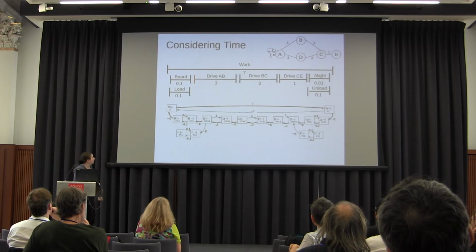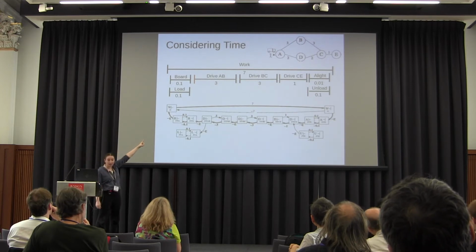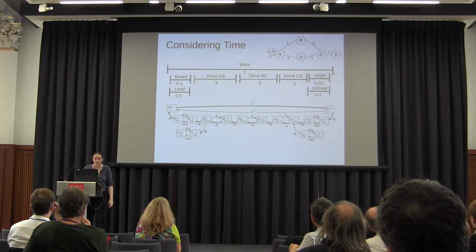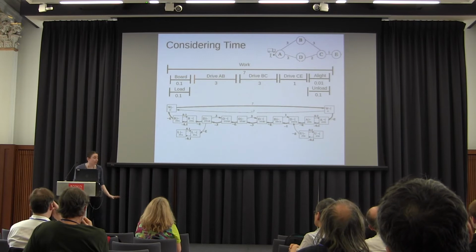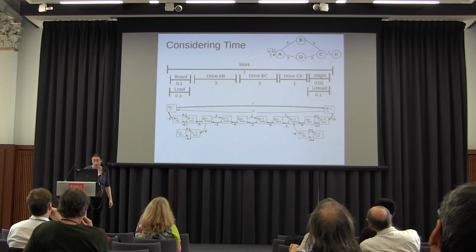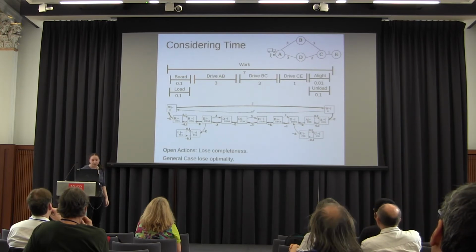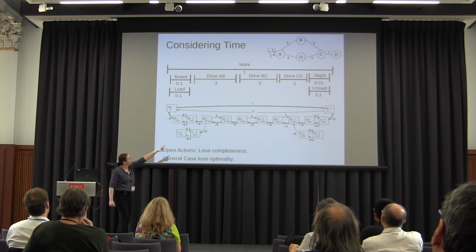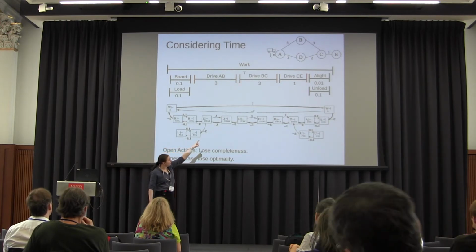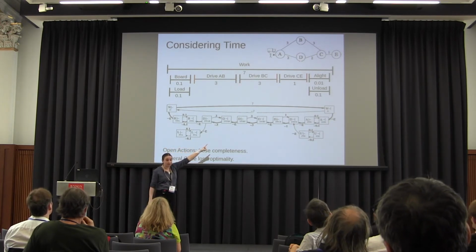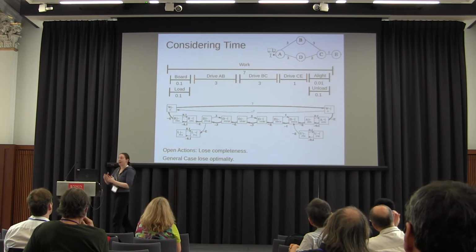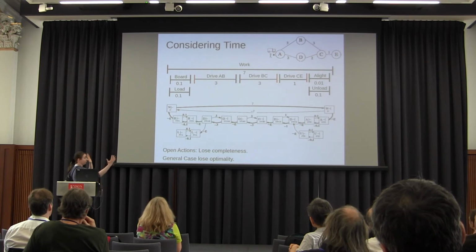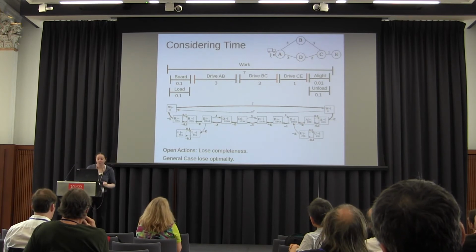However, in this plan, you can see where it's red here. This is where we make a mistake, right? We've decided to drive from A to B. This problem is now no longer solvable. But if we carry on going, at this point is where we realize, drive C to E. Only at that point do we realize our plan is temporally invalid, right? If we were to try and end work there, we would realize that's the first point that we can't actually fit all this within this envelope.